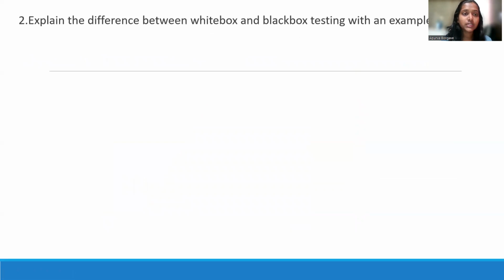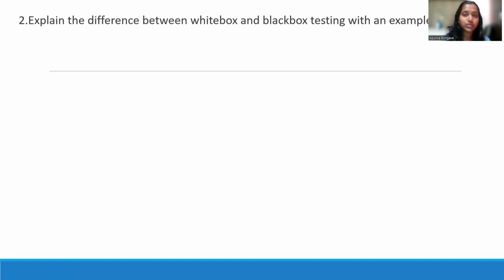So the second question is: explain the difference between white box and black box testing with an example. To perform black box testing and white box testing, there are a few methodologies to know. Black box testing can be performed by a person who doesn't have technical knowledge, who doesn't know anything about how the code works.